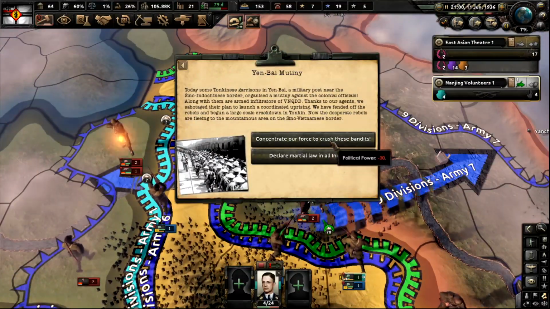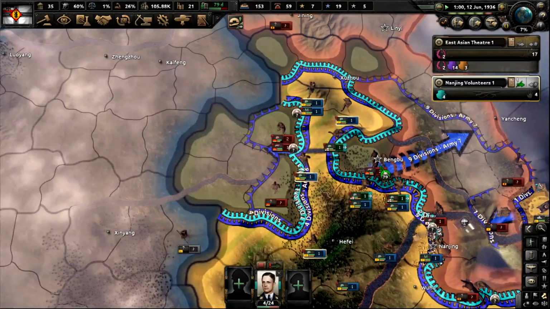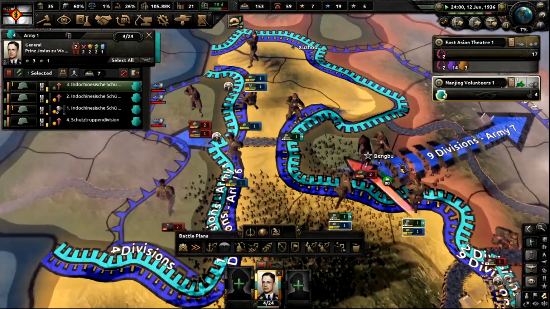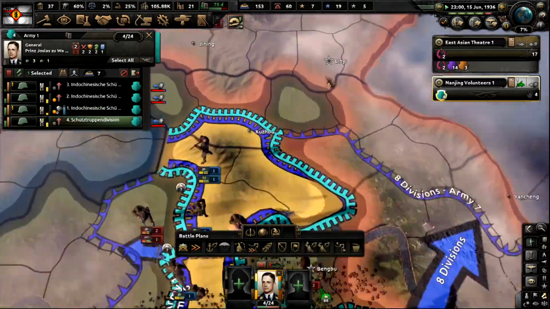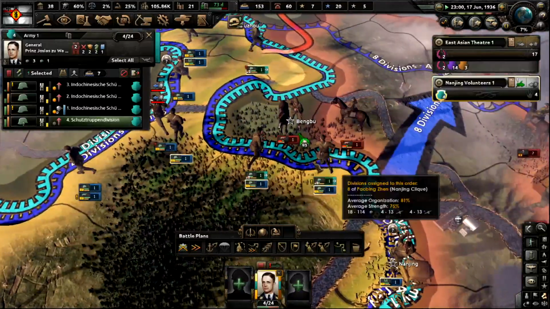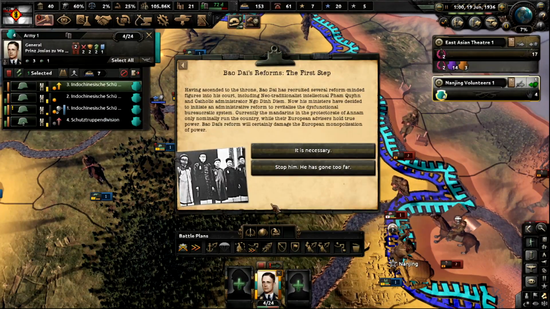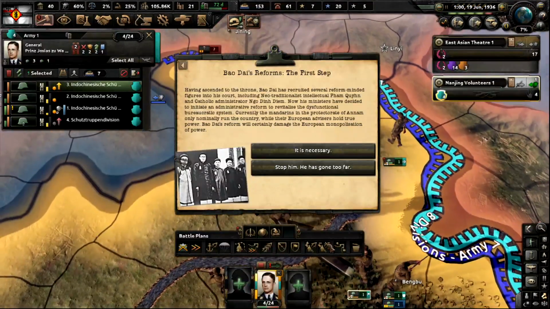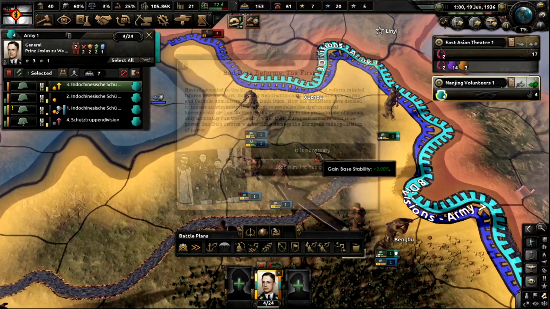The Invotai mutiny. Concentrate our forces to crush these bandits. Come on. First step. They're defeated. Okay. After ascending to the throne, Baodai has recruited several reform-minded figures into his court, including neo-traditional intellectual Pham Kirin and Catholic administrator Ngo Dinh Diem. Now his ministers have decided to initiate a ministry of reform to revise the functional bureaucratic system. Currently, the mandarins and the protectorate only nominally run the country, while the European advisors hold true power. This reform will certainly damage the European monopolization of power. It is necessary.